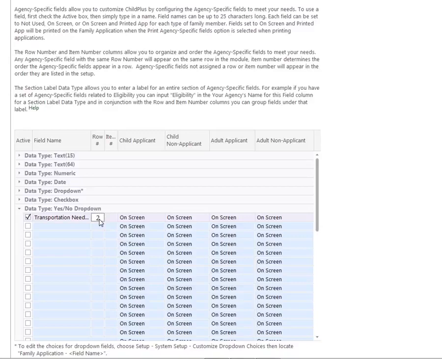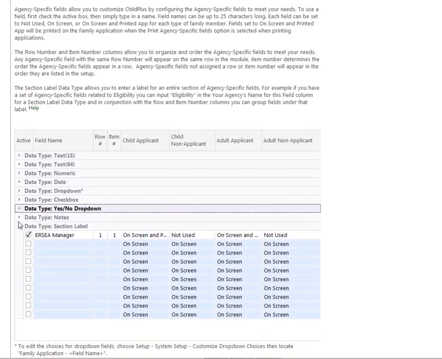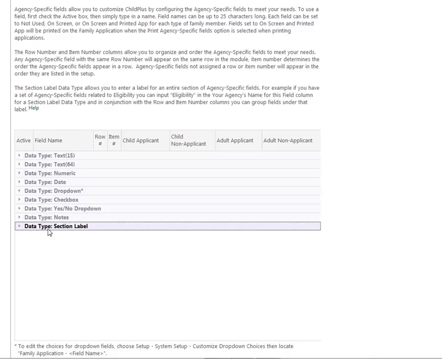So I'm going to put row 2. And then the item number, I want it to follow behind that field. So it's going to be item number 2 on the screen and printed, not used for siblings, on the screen and printed for my adult applicants, and then not used for my adult non-applicants. So I've added 3 fields to the family member module of Child Plus software.